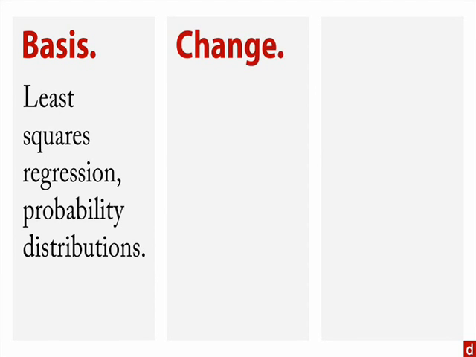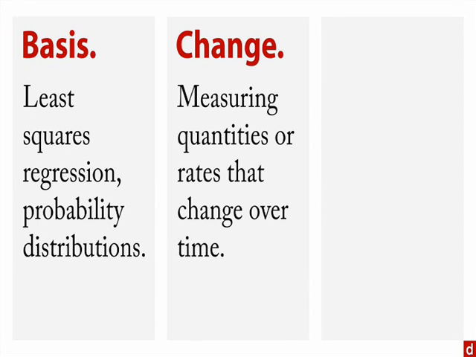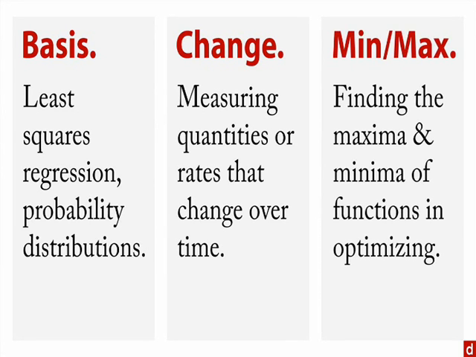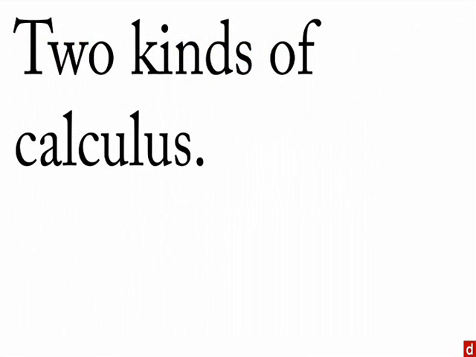Second one is if you're studying anything that changes over time. So if you're measuring quantities or rates that change over time, then you have to use calculus. Calculus is used in finding the maxima and the minima of functions, especially when you're optimizing, which is something I'll show you separately. Also, it's important to keep in mind there are two kinds of calculus.